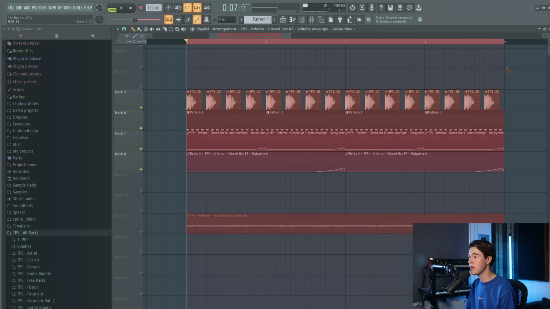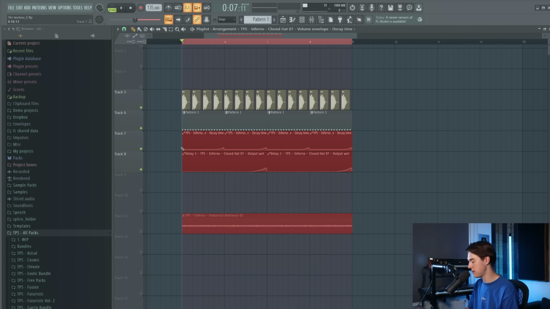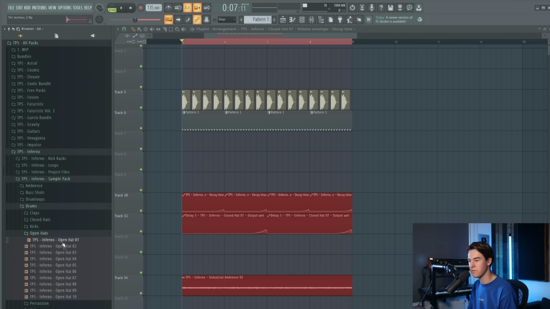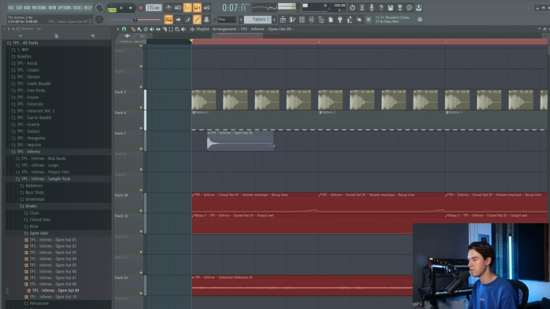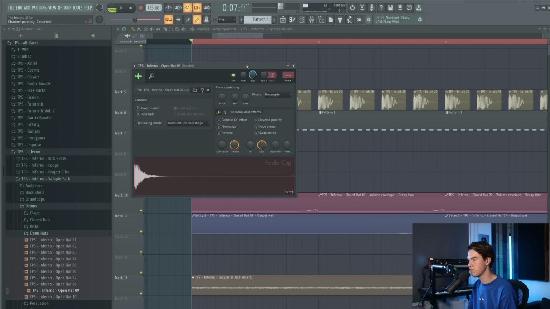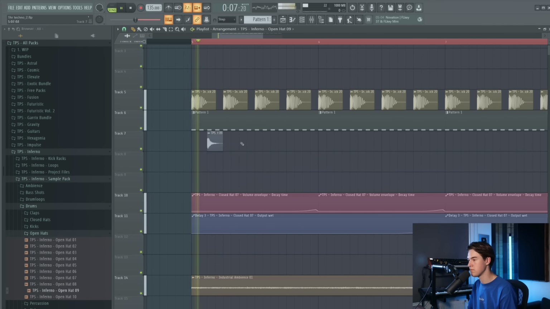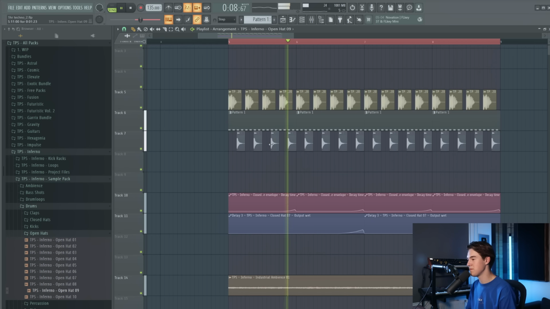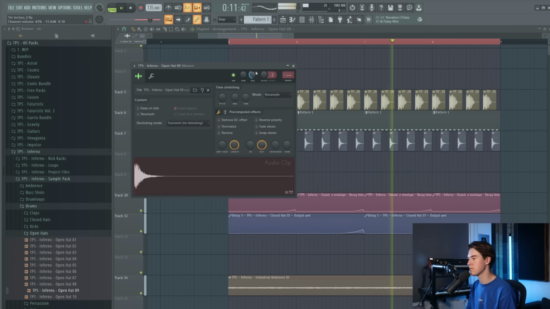That's it for the closed hat, I think. Don't want to spend too much time on that as well. Let's go for the open hat right now. Let's look for one. This one maybe. Make it shorter. That sounds great. Copying in FL Studio takes a lot of time. That's actually better, I think.